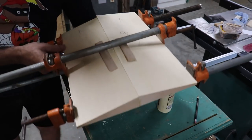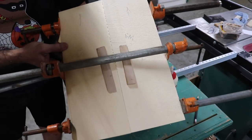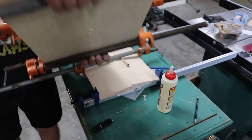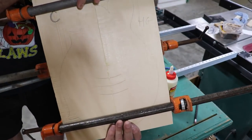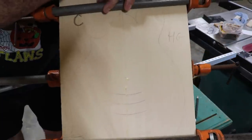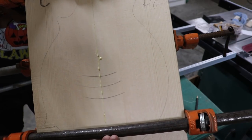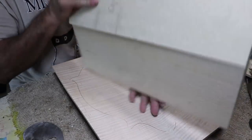Thought I'd show you, here's the customer's choice for the top board. It's very high quality spruce as well. Maybe you can see it from the other side a little better. Very high quality wood. Try to get it up close where you can see the grain. You can see the squeeze out of the glue there. So both the top and the back will set for roughly 24 hours, and then I'll start profiling it and getting it down to the proper thickness before I do any carving. Here's what the Massachusetts mandolin looks like all glued up.